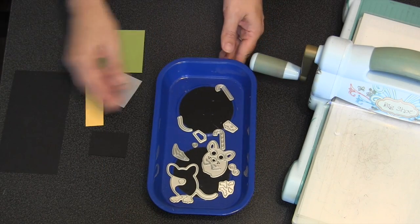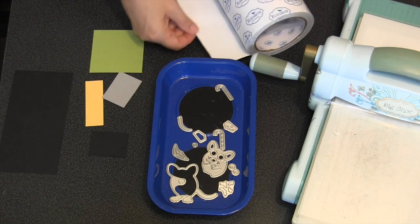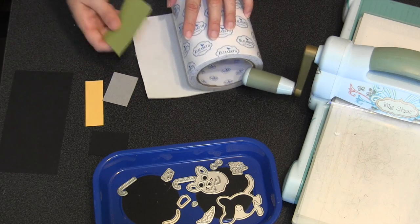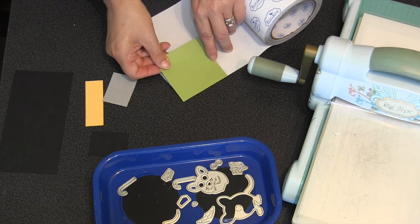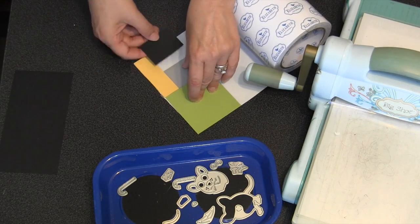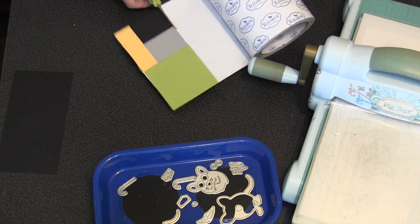It is optional to use the Elizabeth Craft Designs double-sided adhesive when you're assembling the characters. I just find it really easy, so I often will. I'm using a big 6-inch roll here, and what I've done is I've cut the 4 colors of my monster mouse. I know I'm going to need a little bit more green, just a little yellow for the eyes, a little bit of gray for the whiskers, and some black for his hair. And then I'm just going to trim that out.